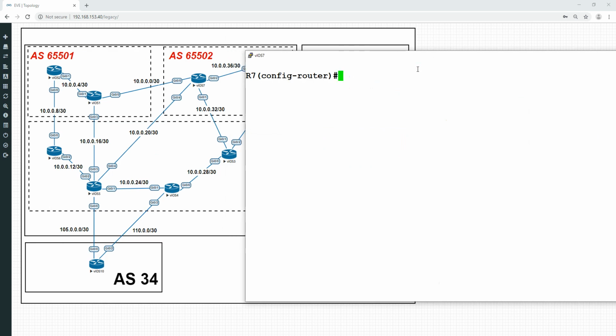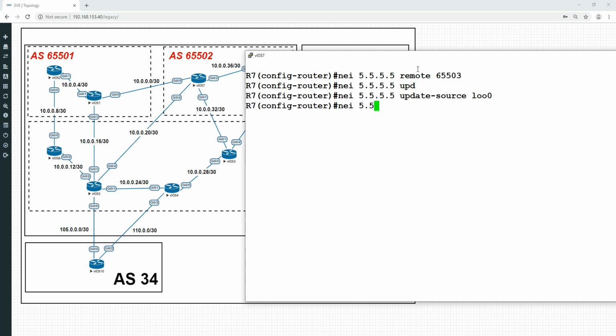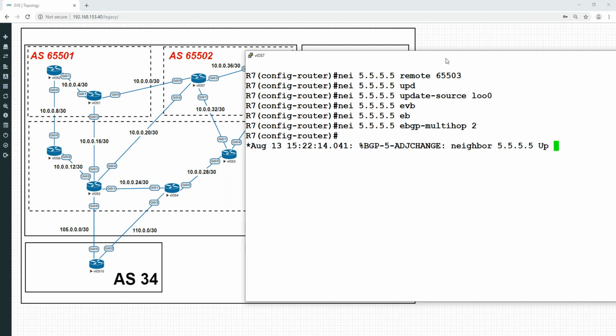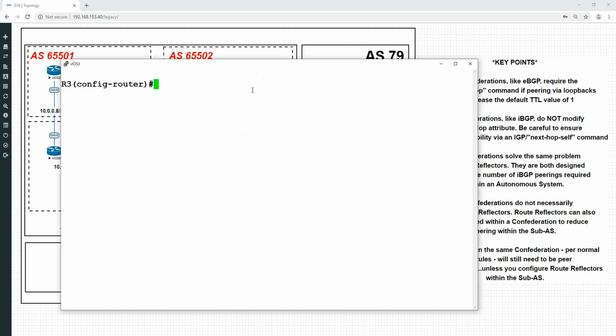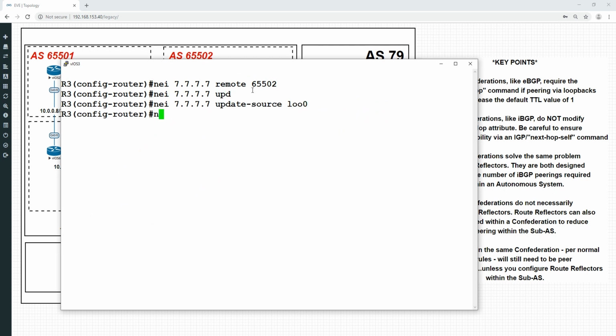And let's just do the same here. We'll do neighbor 5.5.5.5 remote-as 65503, update-source loopback, and ebgp-multihop 2. There we go. And we'll do neighbor 7.7.7.7 remote-as 65502, update-source loopback, ebgp-multihop 2.